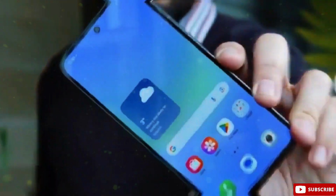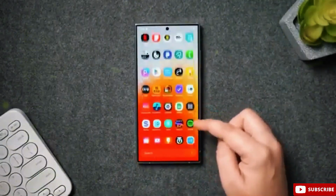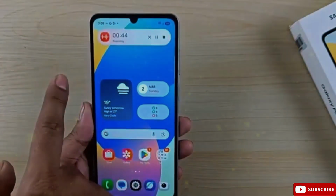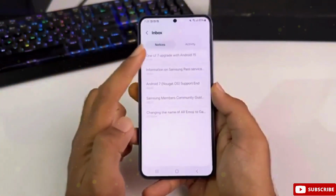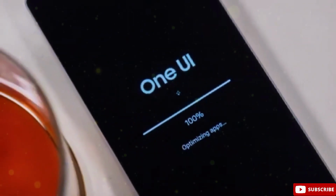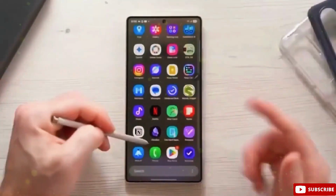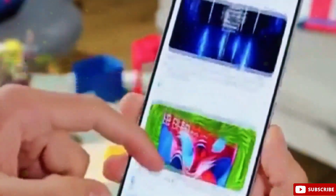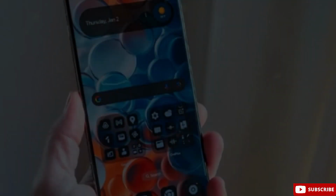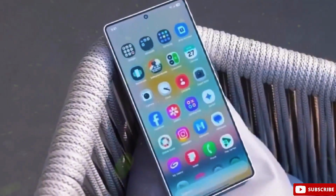In the past, when Google rolled out its quarterly updates, features like advanced security tools or new customization options would take months to arrive on non-Pixel phones. Take Identity Check, for example, a powerful feature introduced in Android 15 QPR, one that stops thieves from resetting or misusing a stolen phone, even if they know your passcode. Most Android brands skipped that release entirely, leaving users unprotected until later updates. But now, with One UI 8.5 running on Android 16 QPR2, those important features will land on Samsung devices almost immediately.